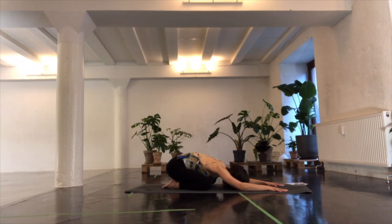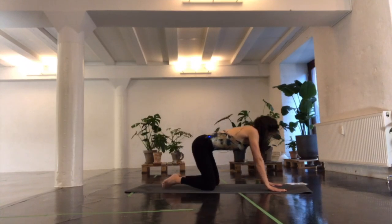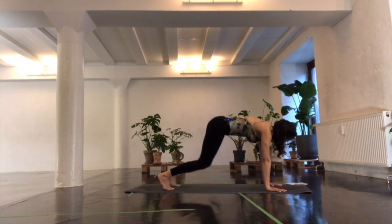You're recollecting your breath. Allowing your heart to feel heavy and just release and relax. Let it drop down. Inhale, slowly come back up to all fours. Tuck your toes under, exhale, downward facing dog.